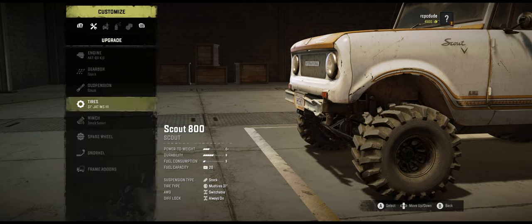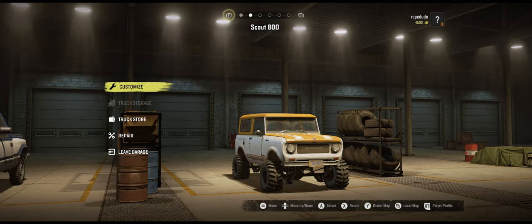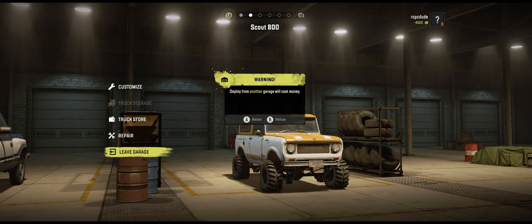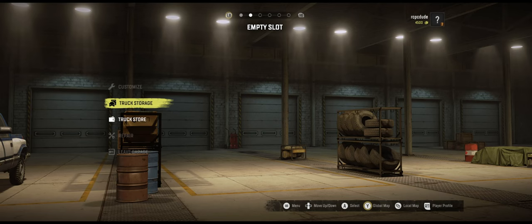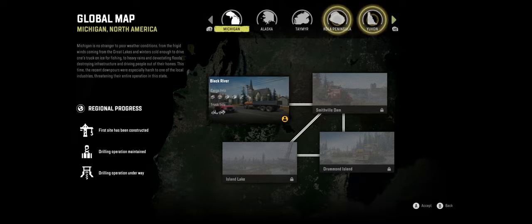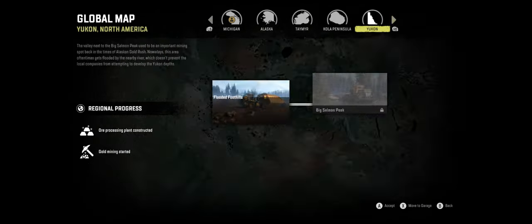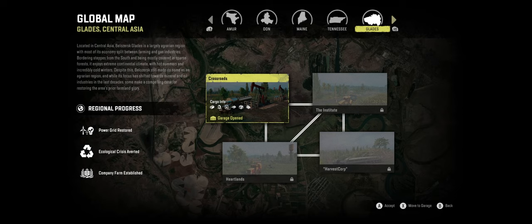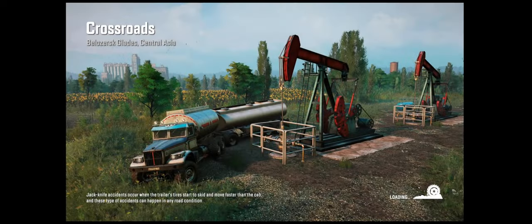So we're going to equip these. Ooh, I did a little bit of damage to the front end, apparently. Okay, so now what we do is we retain this truck. It's going to give you a warning saying deploy from another garage will cost money. That's the hard mode thing, okay? So that's okay. Now we're going to hit the global map button, and we're going to swing all the way over. Keep going to Glades, okay? And we're going to just hop right into the garage in Glades.